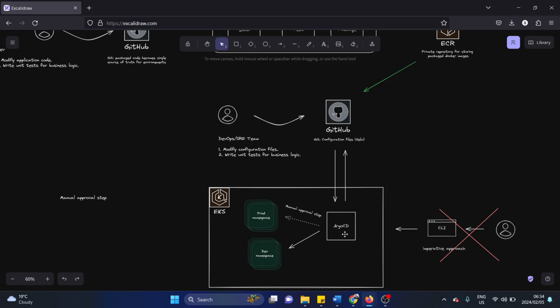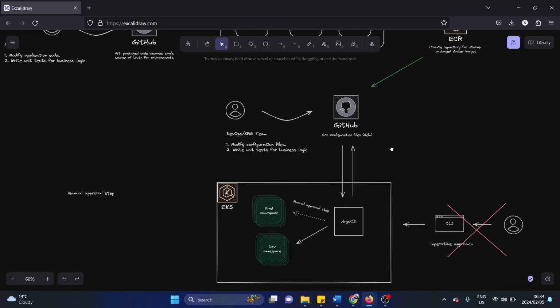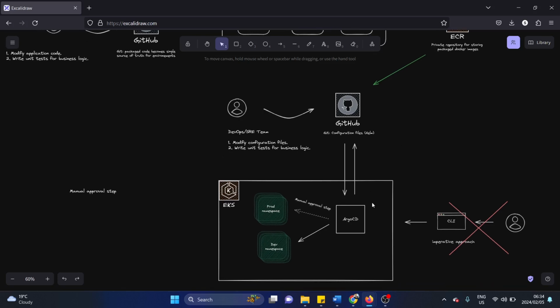Now, the tool we have in our design is Argo CD. There's many other tools out there, for example, Flux, but Argo CD is what I've chosen with this particular design. And so what Argo CD does is that it sits within the cluster, and it's paying attention to any changes that are happening within the configuration files themselves.